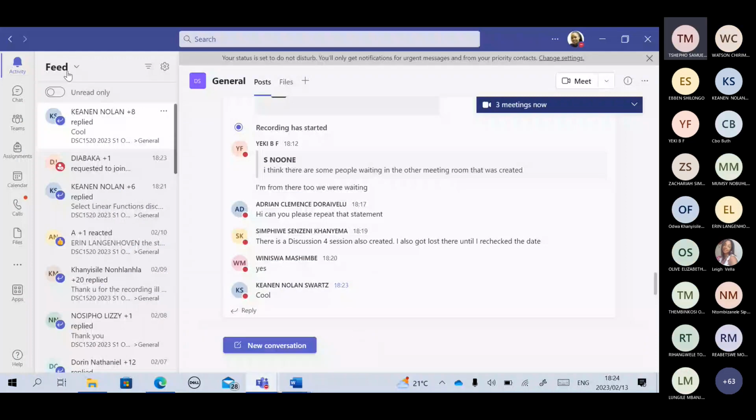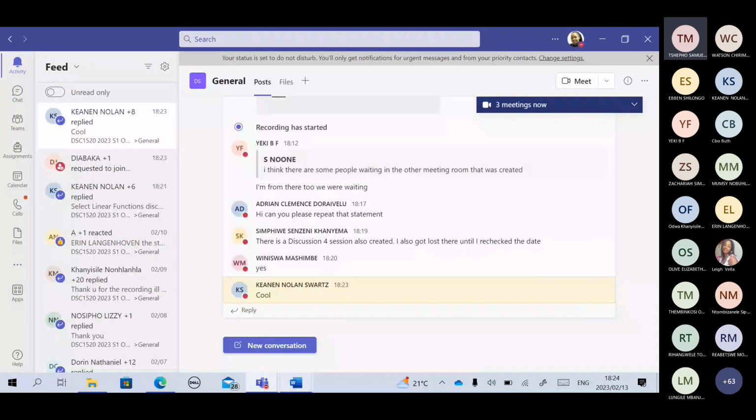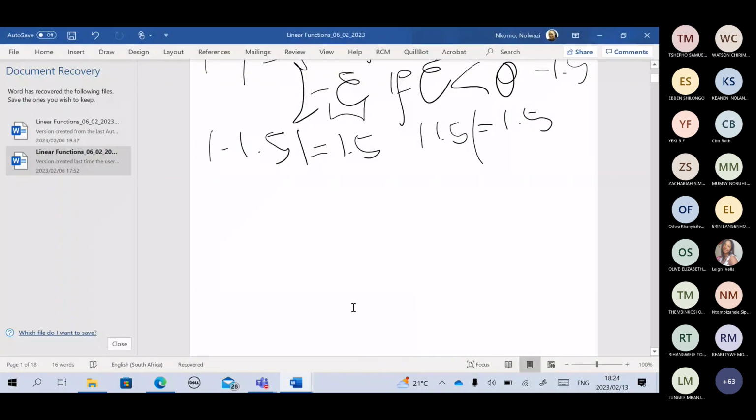Yeah, and actually, you can set one meeting which is recurring, rather than setting a meeting every week. You can set one which will be recurring for the entire semester. That means I will only send you the recording at the end of the semester for all the classes. No, what I mean is, you can send us one link when you're setting up a meeting. That's what I did. I sent you one link.